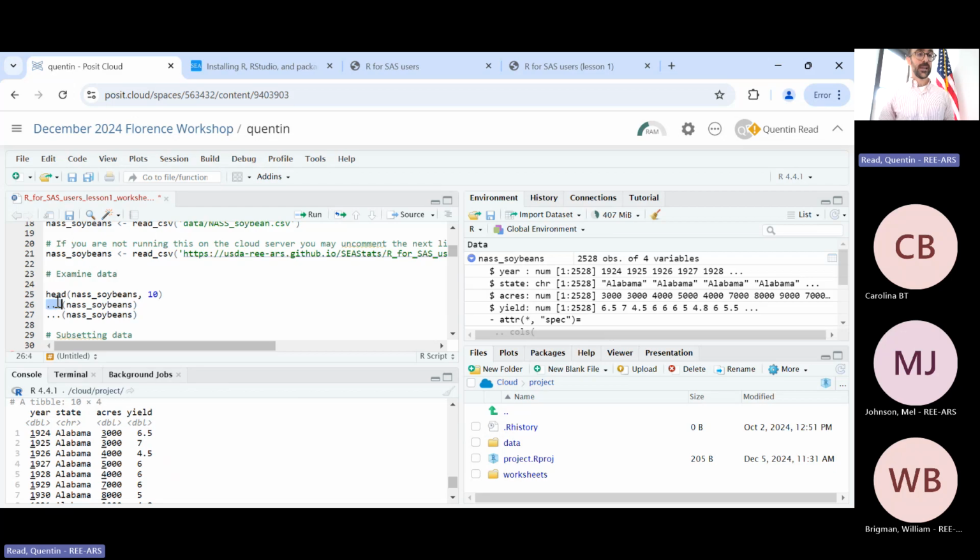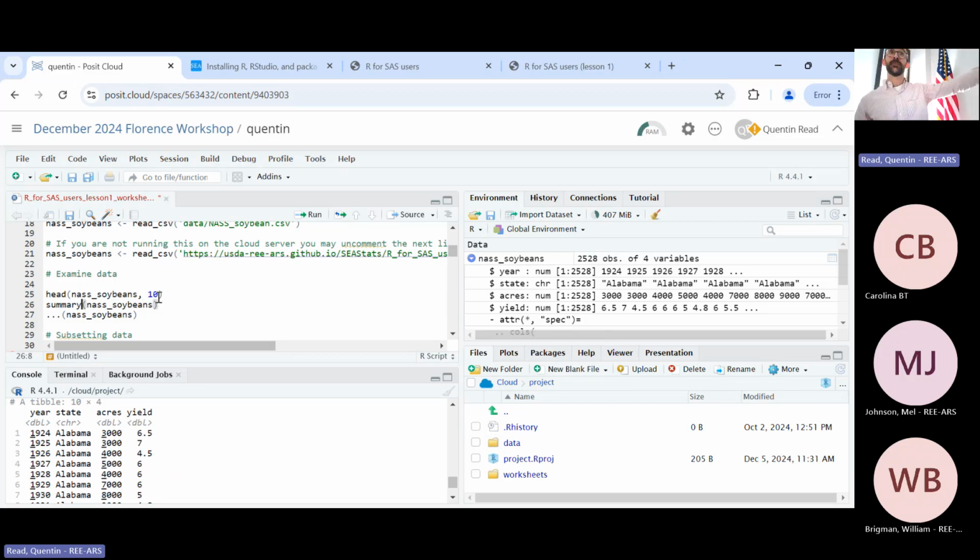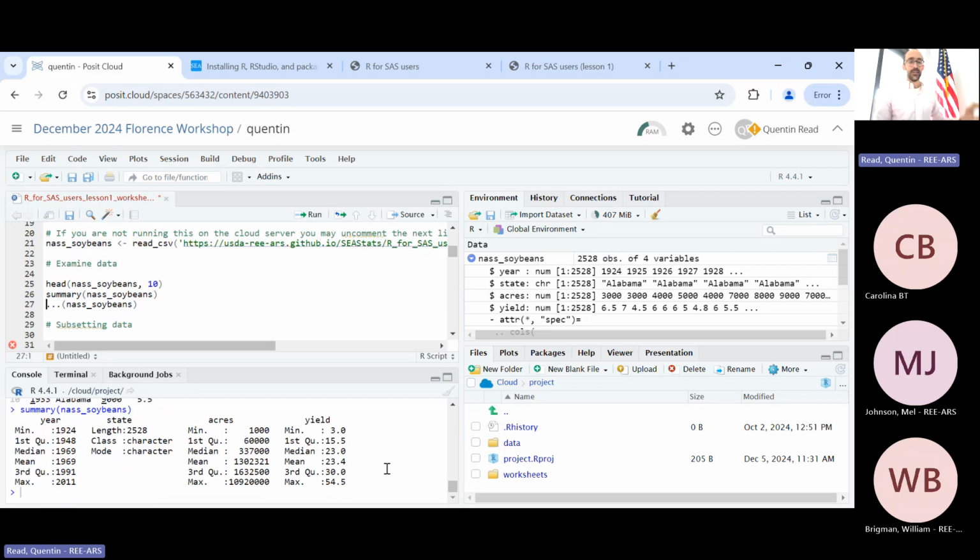Another way to take a look at your data is the summary function. A data frame is the name of the type of object that the data are contained in. It's a special type of object for a table of data with columns of all the same length. So if we want a summary of the data frame, we type summary, parentheses, the name of it, and hit Control Enter. It will give you summary statistics on each column. For any column that is numeric, it'll tell you the minimum and maximum. We have data from 1924 to 2011, for example. The column for the state name is not numeric. It's like Alabama and Arkansas and everything like that, so it just tells you it's character. For the other ones, it gives you summary stats.